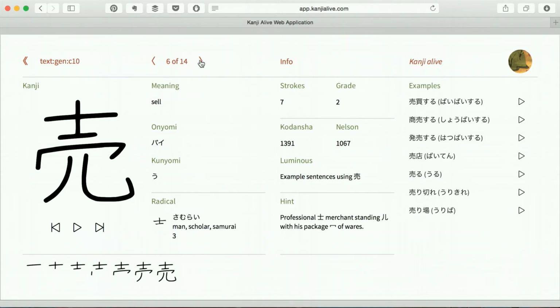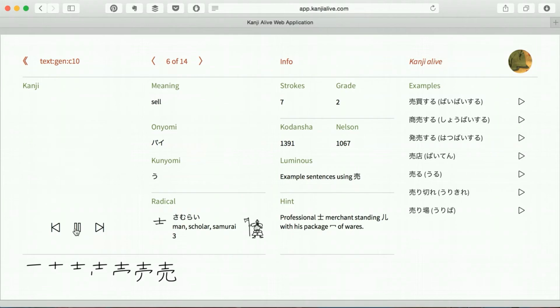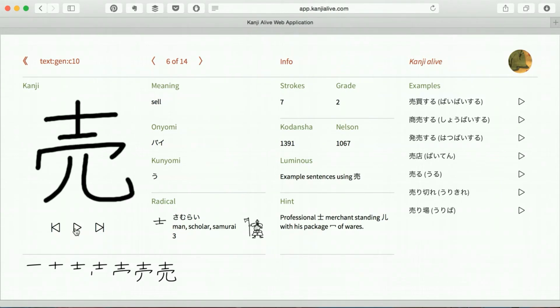On to kanji 6. This is the kanji that means to sell. We may recognize it because it's also the right half of the kanji for yomu, to read. So it's essentially yomu minus the gonben, minus the language radical. Looking at the stroke order, the top is the same as, actually that's bushi no shi. And then the bottom part.